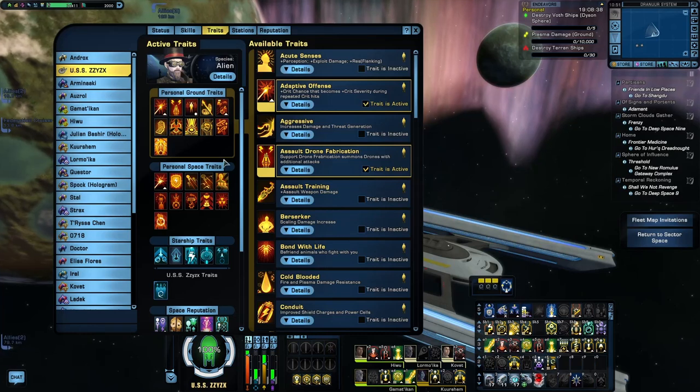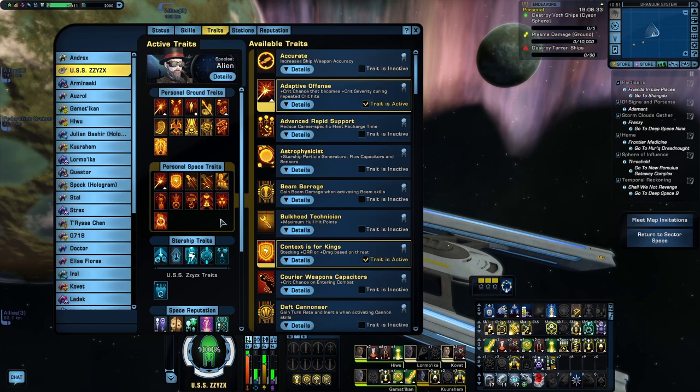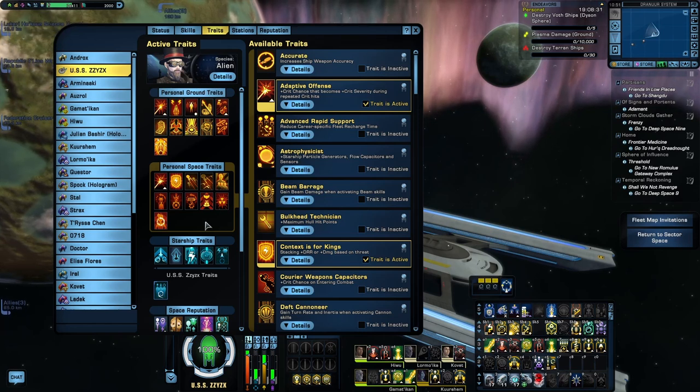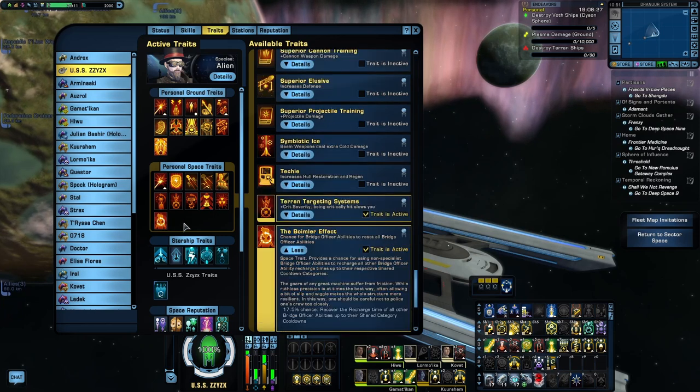Normally when it comes to my theme builds, I usually don't stray too far from the meta when it comes to the traits, but since a good portion of the Lower Decks gear are personal traits, I decided to change that this time. It's helpful that Boimler Effect is already a common fixture on a lot of my builds, as part of my Bridge Officer cooldown reduction.